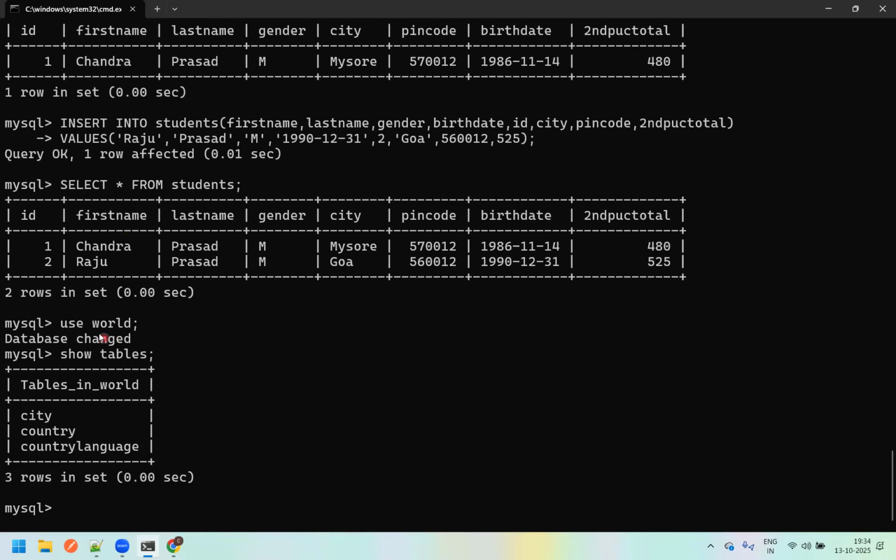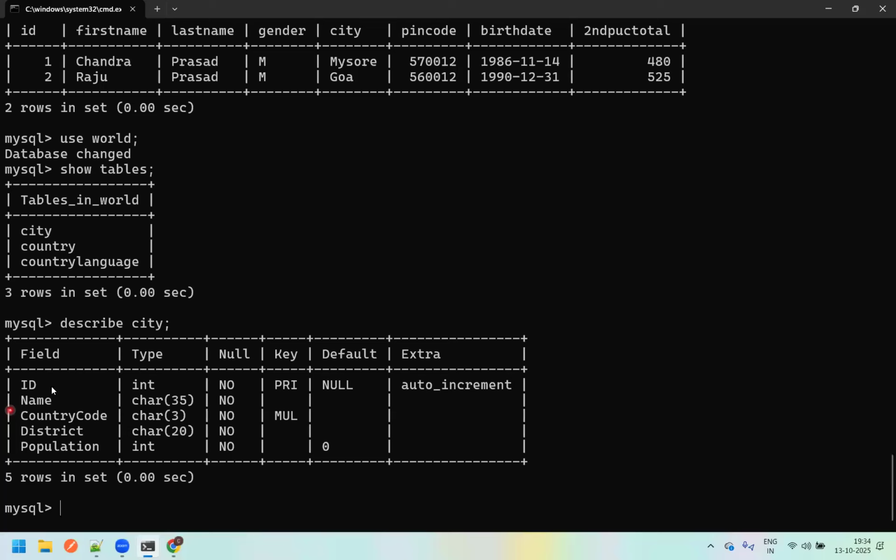Currently I'm in this database World where there are 3 tables. I don't know the structure, so describe city, and these are the data types: ID, name, country code, district, and population. ID is of type integer, name, country code, and district are character, and population is also integer format.